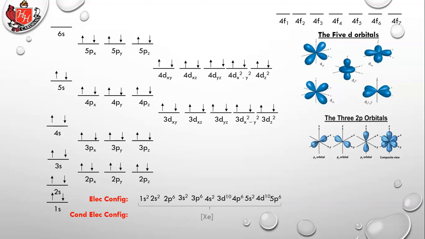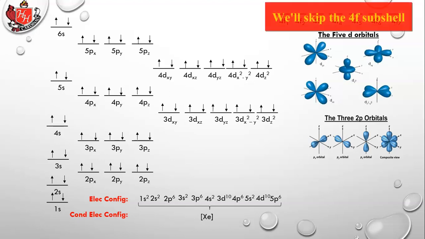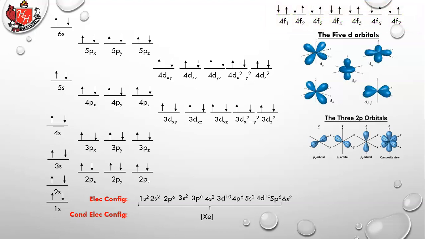So that entire long electron configuration is the electron configuration for xenon. And we're going to go on and just finish with the 6s1, 6s2 electron configuration. It's just the way they chose to do it. Okay, they do it in number order, but here we do it by SPDF order. Okay, now the condensed electron configuration.